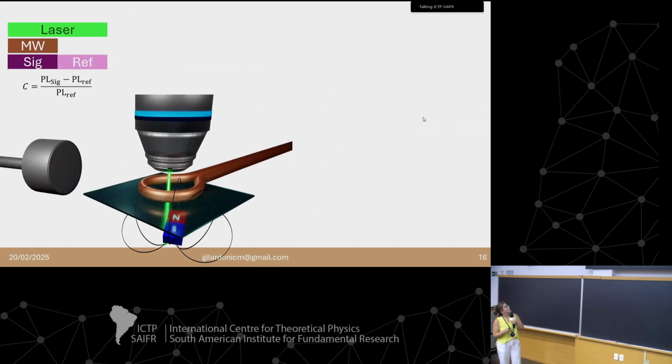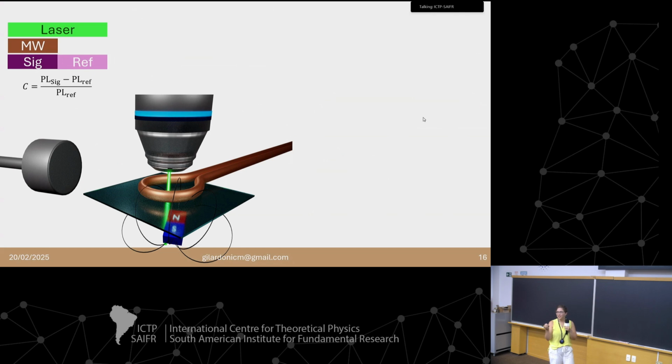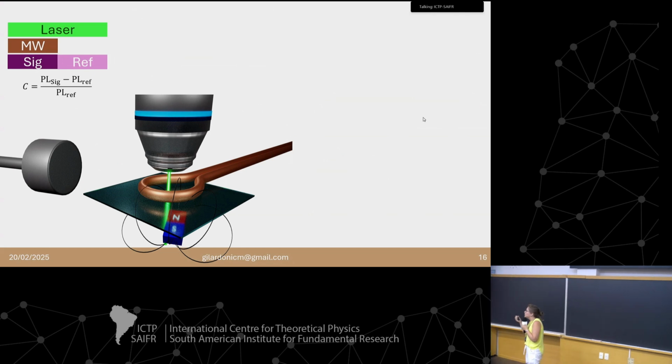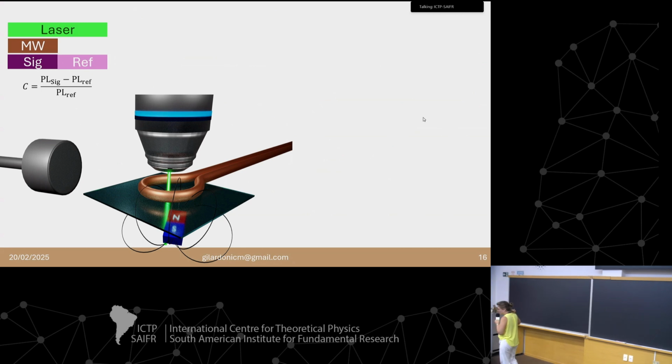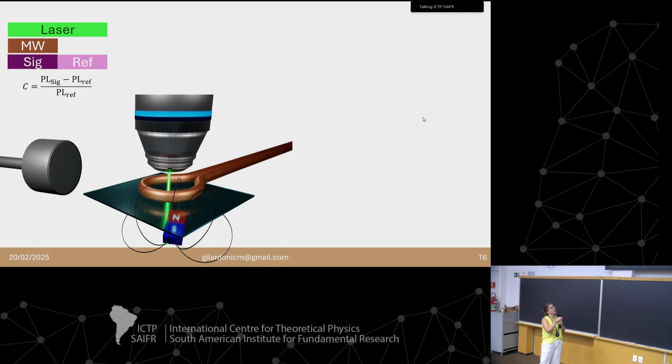Right. So now, how are these measurements performed in the lab, right? What do you need? Because one of the great advantages, I think, of these systems is that they are quite forgiving in what you're required to have in order to perform these measurements, right? So what you would have is a typical confocal microscope. So what is behind this is a confocal microscope. It's something that is present in a lot of optics labs. It's actually a very forgiving confocal microscope.